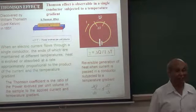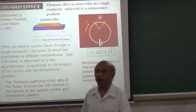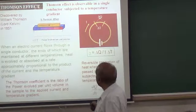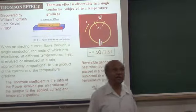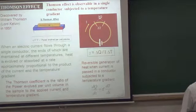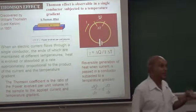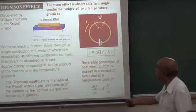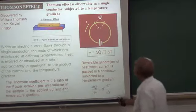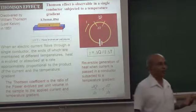Then there is a reversible absorption or evolution of heat all along the length of the system, which depends on the direction of the current and on the direction of the temperature gradient. It's linearly related. Unlike the Joule heat, which is irreversible, this is a perfectly reversible effect, which is linearly related. So he predicted it, and the coefficient is called gamma, and this is the Thomson coefficient.